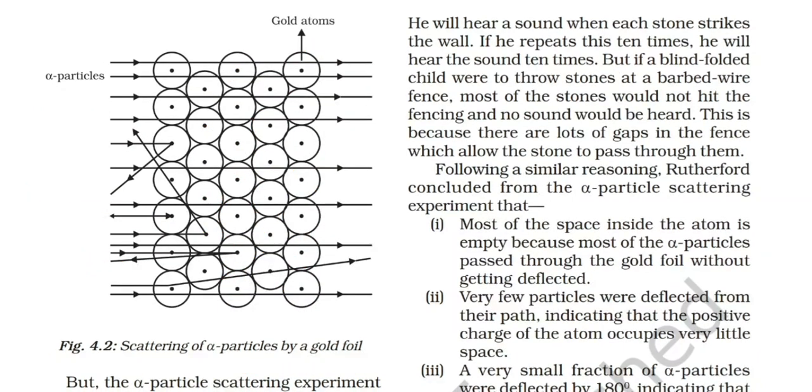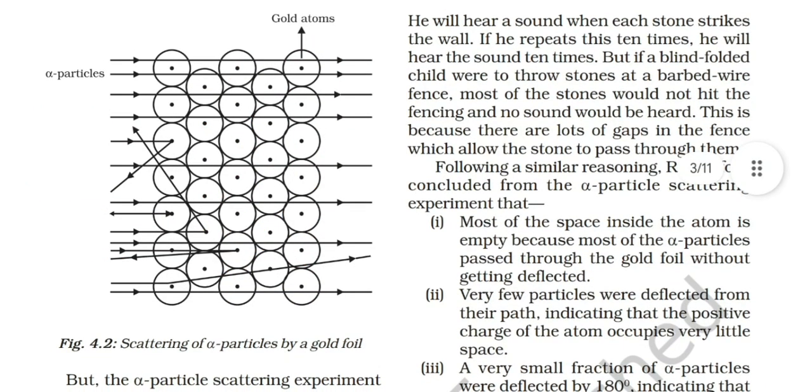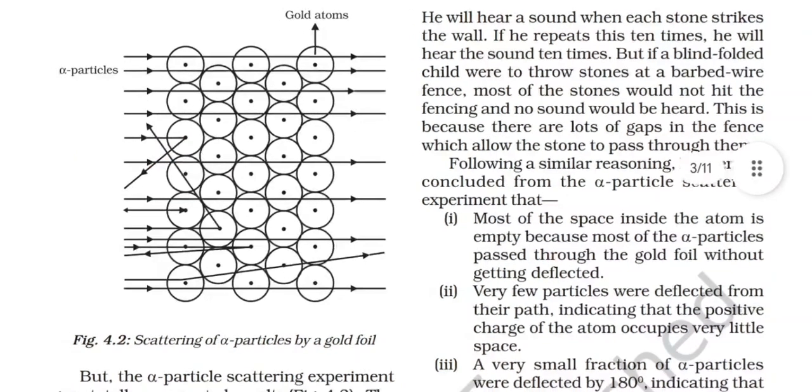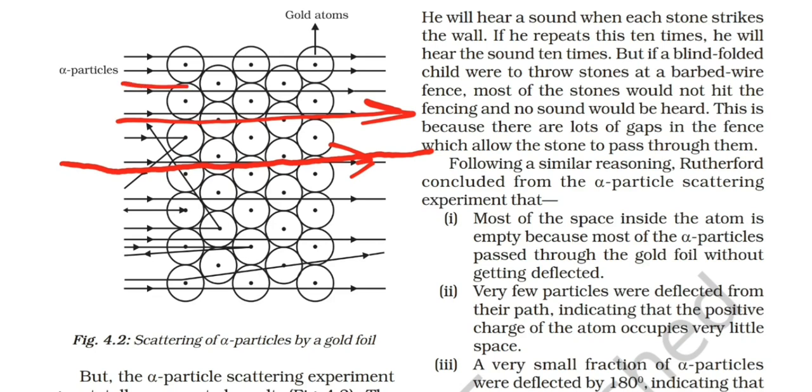If you see here, the alpha ray particles, when they touch those atoms, at that time they change their direction like this. Some alpha particles, when they attack that gold foil, come back the same way, at 180 degrees, and some alpha particles go in the forward direction, they go directly through and come out ahead. So these are some conditions when the alpha particles are attacked on the gold foil.